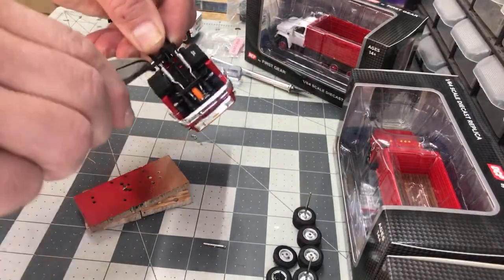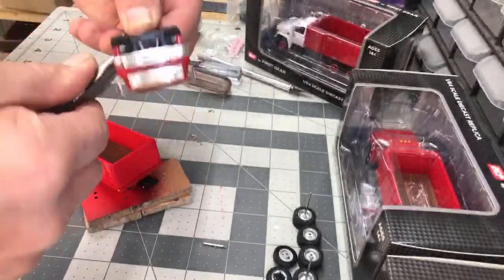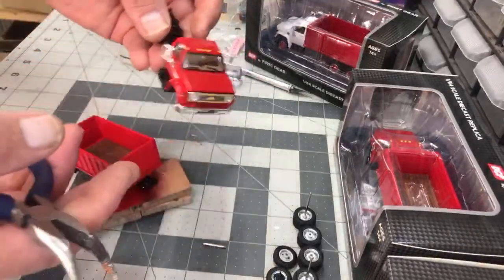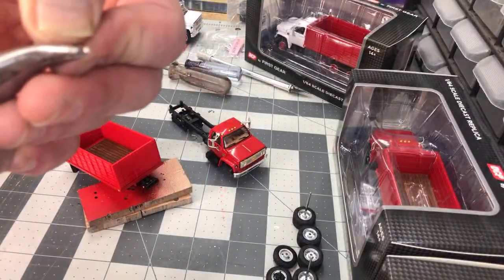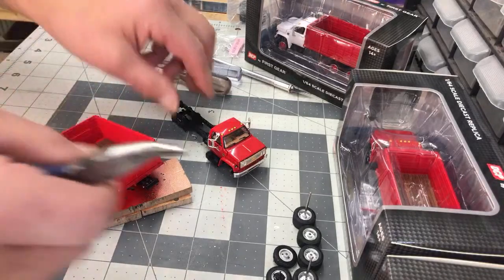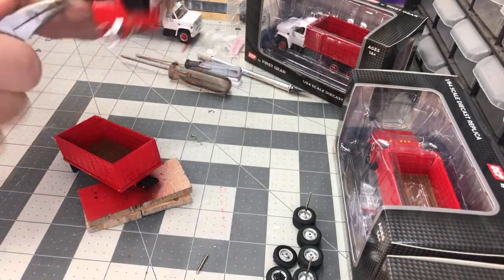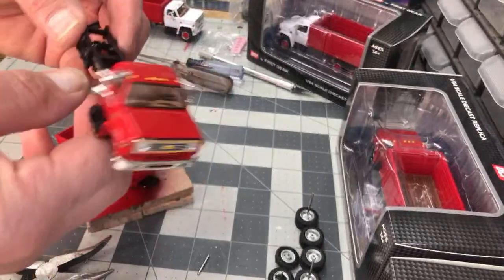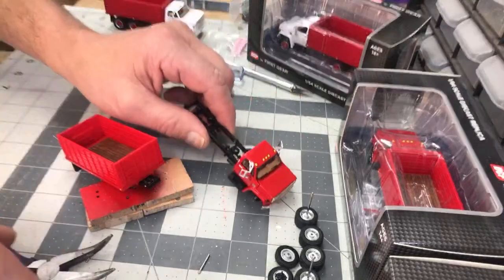Okay, note to self. It looks like the knurled end of that pin is on the passenger side, not the driver's side. So you want to punch from the driver's side to the passenger side to get that to come out easy. Or else you got to pull it through like I am, and this is dumb. There we go. That's a little extra work that you don't need to do. Okay, so note to self there. Punch from the driver's side to the passenger side.